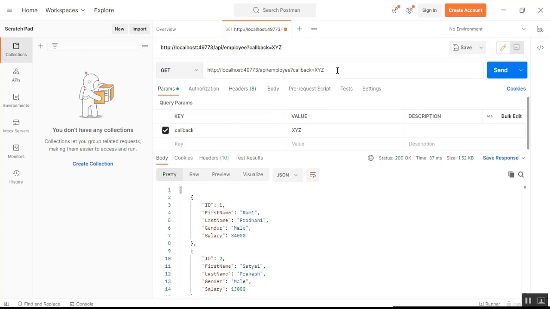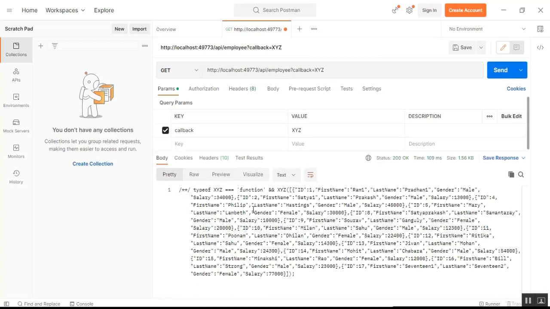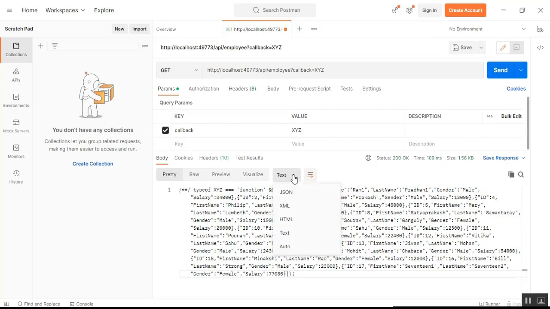That means I want the JSONP formatted data back. I have mentioned the name for the callback function in the URI. So the callback function is xyz, and I have set it as xyz as well. This is the callback function, and I need to click here, send. You can see different responses coming. Automatically it converts from JSON to text when we execute that URL or click on send request. The response drop-down changes from JSON to only text here.